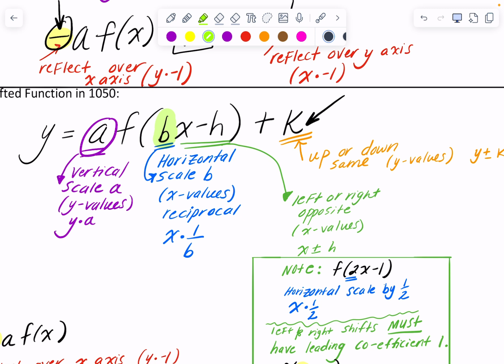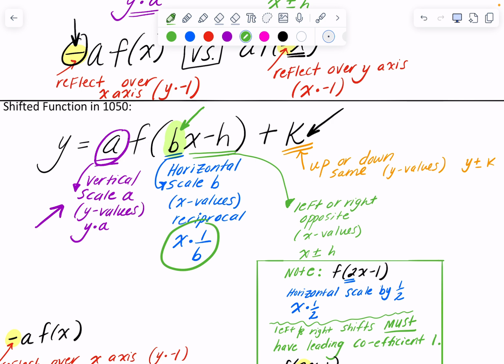So over here, you do have to now use the words horizontal stretch or compression. We could be lazy in 1010 and just say stretch or compression. Now you have to say vertical or horizontal. Horizontal scales go to the x values, and it's kind of weird, but you don't just times by the number. I hope you're all really focusing right now. You do not just times by b. You actually times by the reciprocal of b. You have to flip it over as a fraction and times by that. I'll try to explain why in just a second.